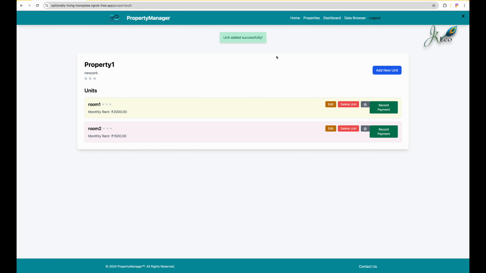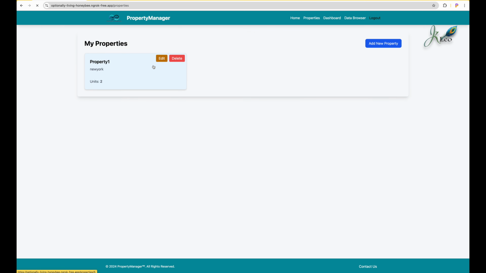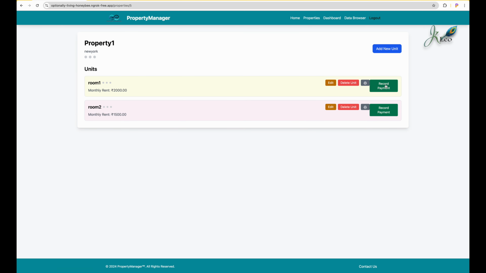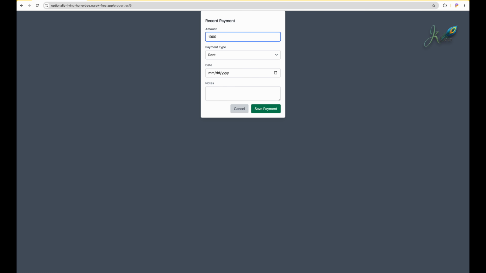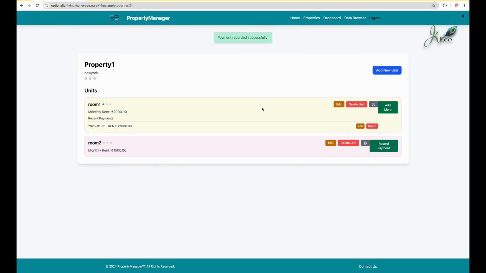And you can also come back to this and then record the payments. If a payment is submitted by the tenant, then you have to come to this application and register here and record the payment. If it is rent, advance, electricity, or water, you can specify any of that. Let's go with rent in this example and save payment.